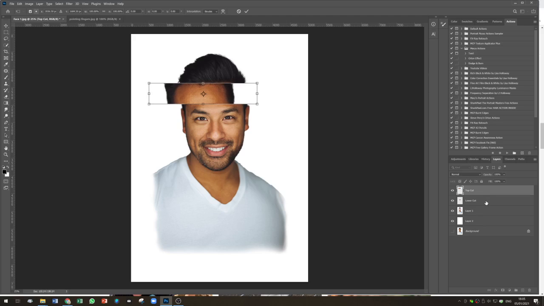And I come down onto the lower cut and I hit Command or Control T to get the bounding boxes up, and then I can use the right arrow key and drag that along and reposition that. We can come back and move these around at any point, but we'll just get started with that move, and I either hit enter or hit the tick at the top to verify that move.